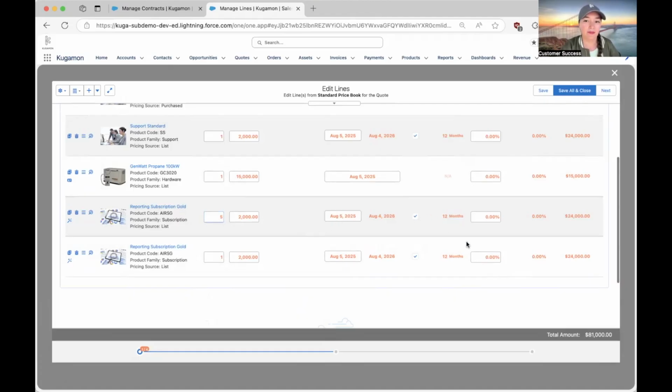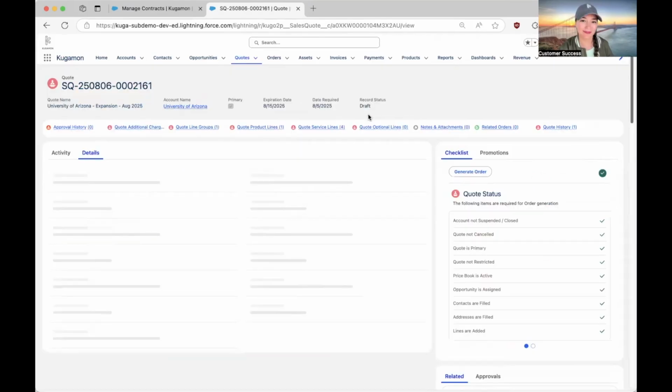And let's say they want to do this for the first 3 months. And then they want to purchase 15. Now, as you saw, I was able to modify the dates and the terms accordingly to support this ramp. But let's go ahead and now save all and close.